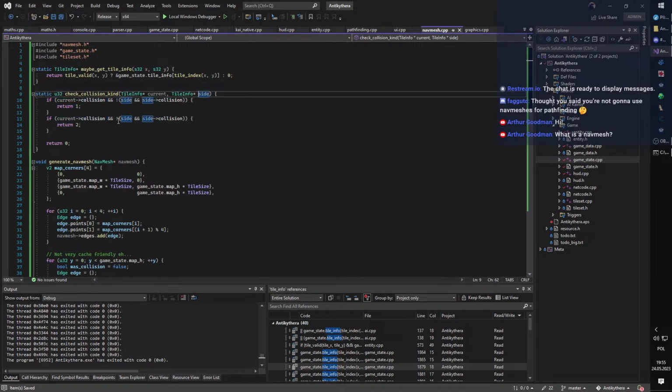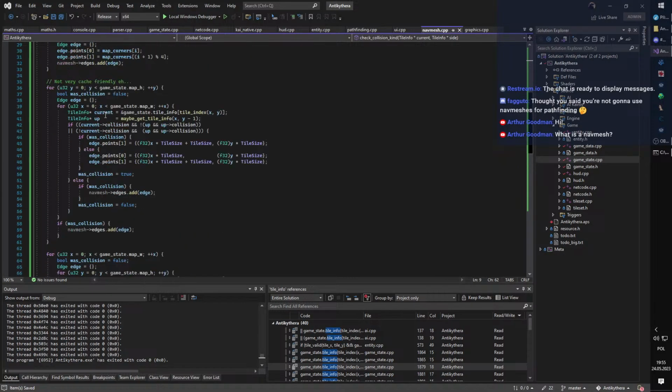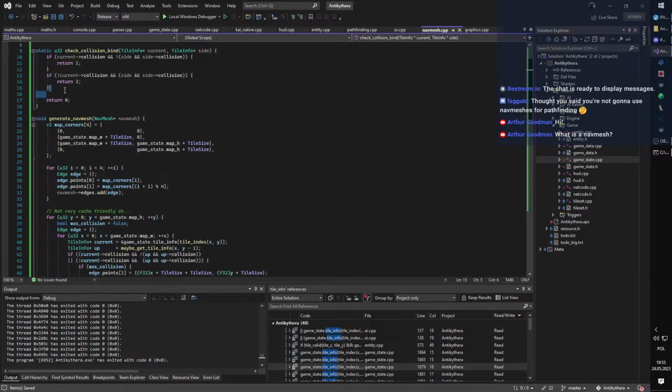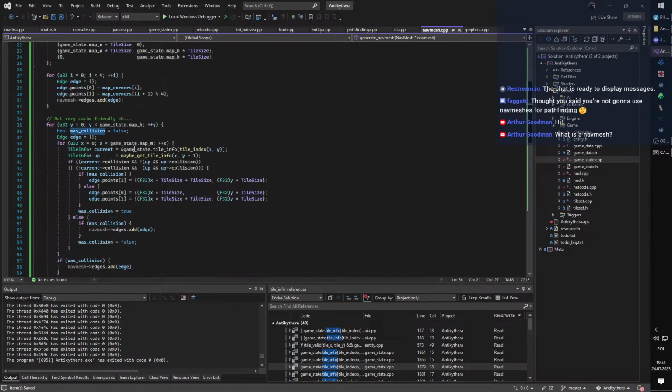For this, I'll return 2. And this is the inverse, right? Okay. Last collision, say 0.